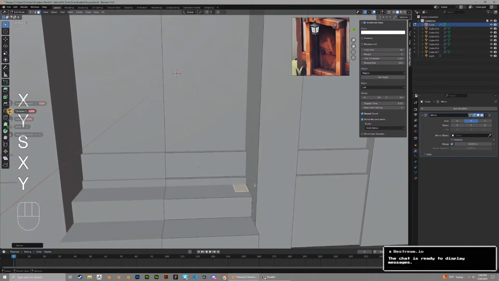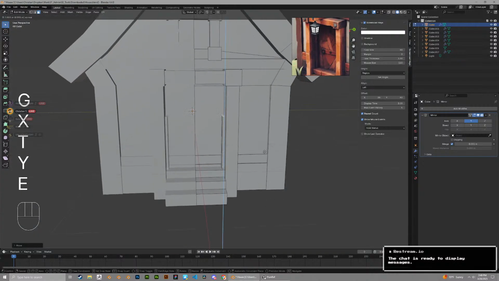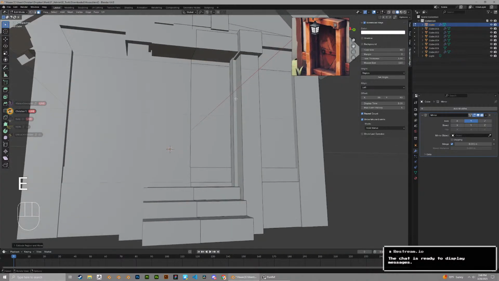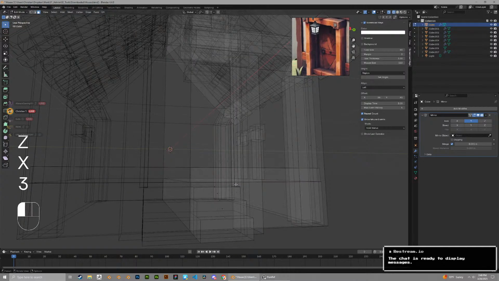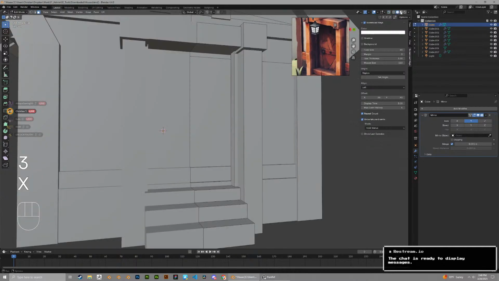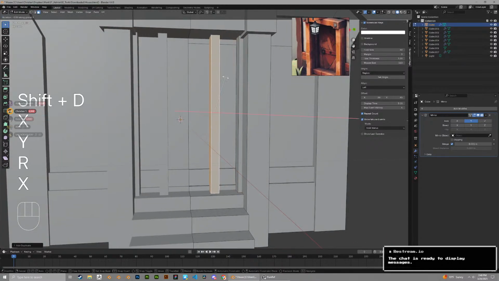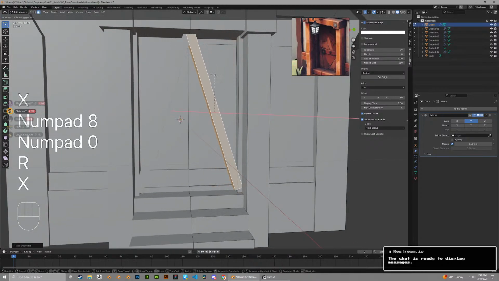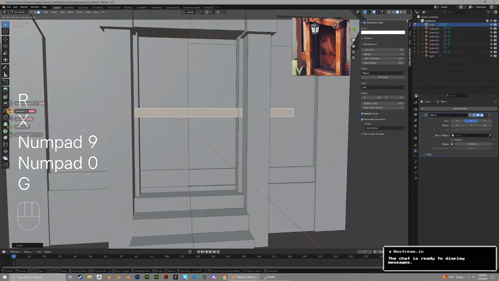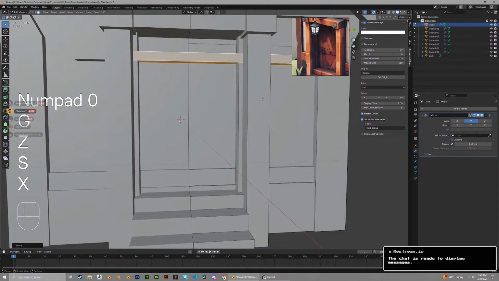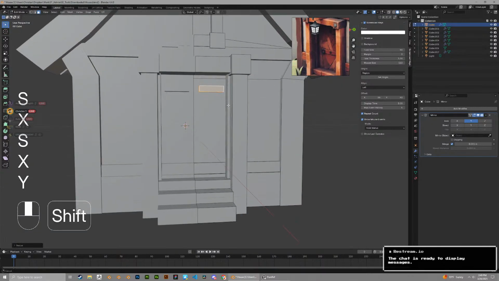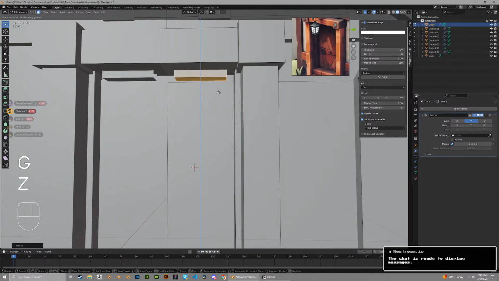Therefore, we need like the frame. We delete the faces there because they're not necessary. Put that 90 degrees. Okay, I got 90 degrees. Yep. So here I have the frame.